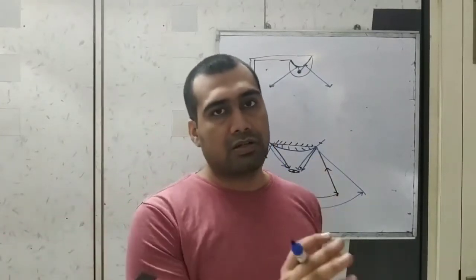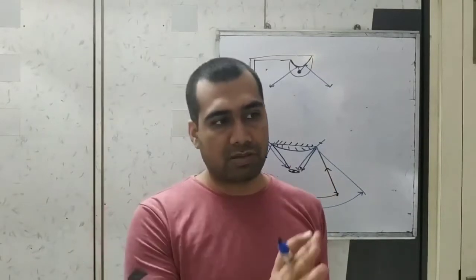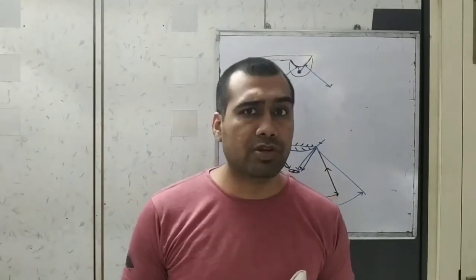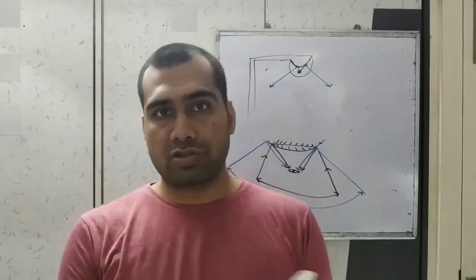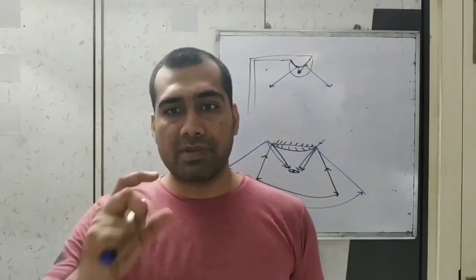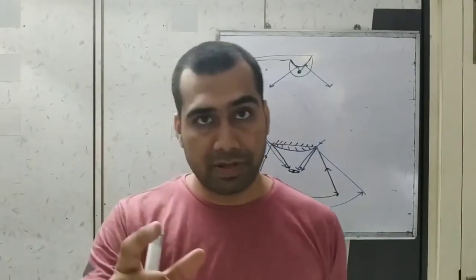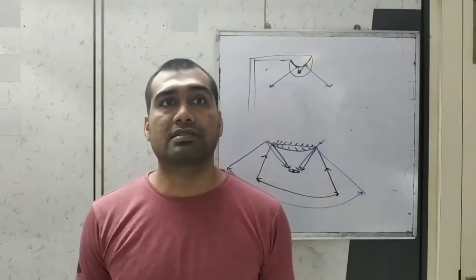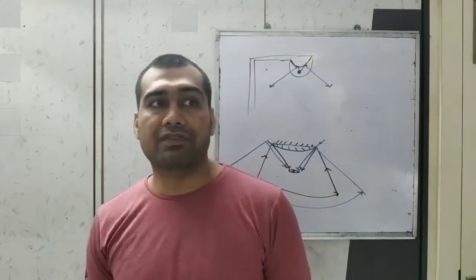If you could touch it, then checking out their shape and the bulging part, you can find out. But without touching, how can you be sure? Well, stand very close to the mirror. If you see that the image is of the same size as the object, that is your face is of the same size, that means it's a plane mirror. If the image is magnified and erect, it's a concave mirror. And if the image is diminished and erect, it is a convex mirror.